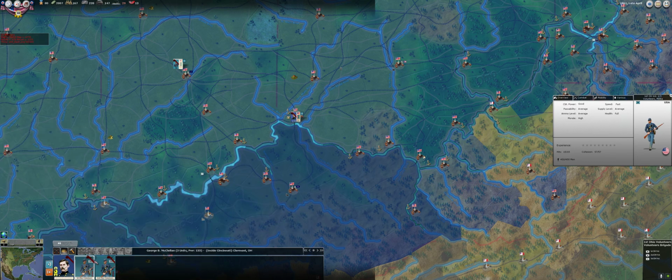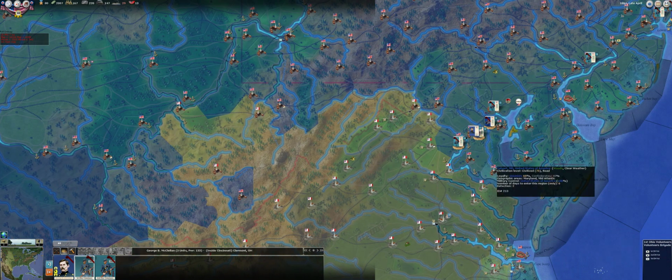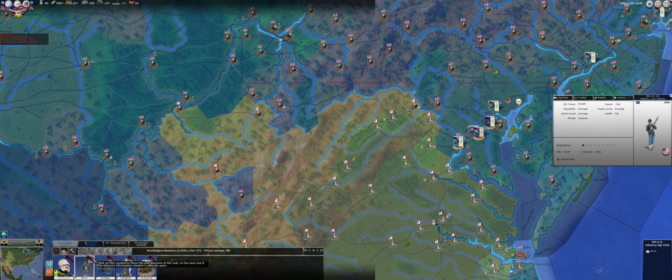Because he's in command of this stack, after I end this turn, and once we come to the next turn, these 2 volunteer units will be upgraded to regular infantry troops, like these guys here, right? So they have a combat power of 36.